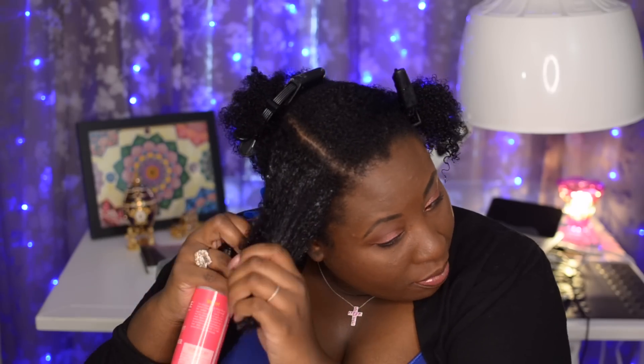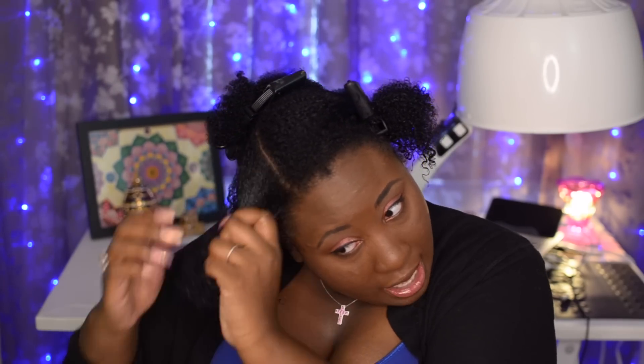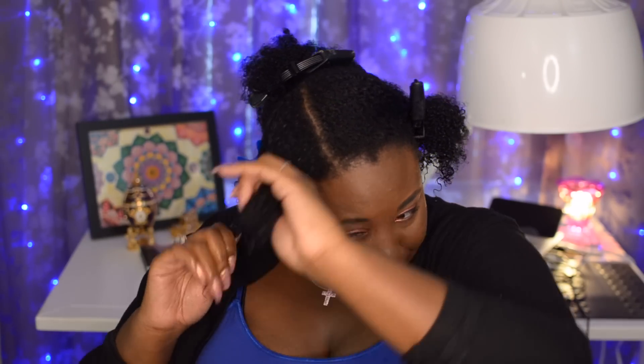I've used the Styling Gel before by itself, and I used to always use gels in my hair without any type of leave-in. I found that a lot of times I do not get the best results, and on top of that, even if I do get good results, my hair is dry and it doesn't feel very good. I have used this gel before — it is a lighter hold gel, so you will get a much softer, fluffier look. But because I used it by itself and tried it with a couple of other leave-in conditioners, I feel like I always got flakes. So I thought, let me use it with the Miel Organics conditioner and hopefully I shouldn't have that problem this time.